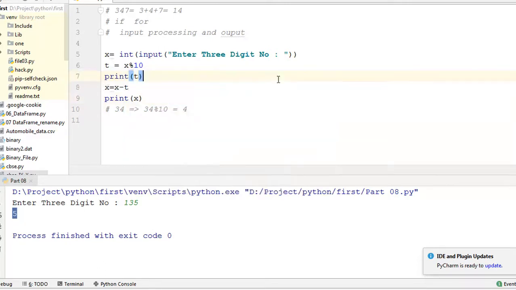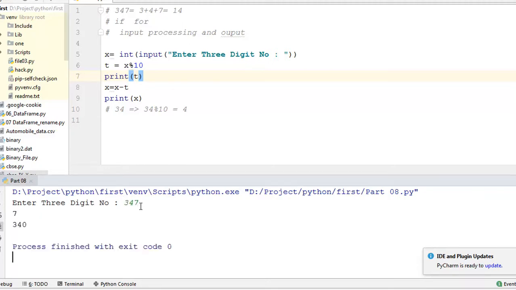Let us print x and see the output. Let us run this program and enter the same number 347 this time. So 7 I am getting. After subtracting t from x, I get 340. I'm not getting 34, I'm getting 340.